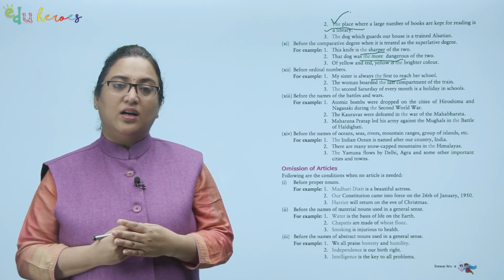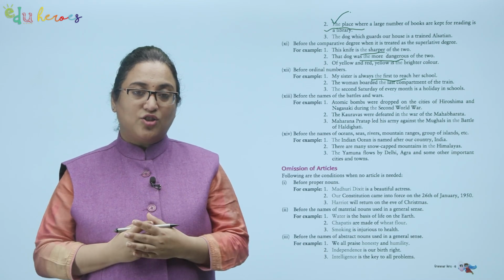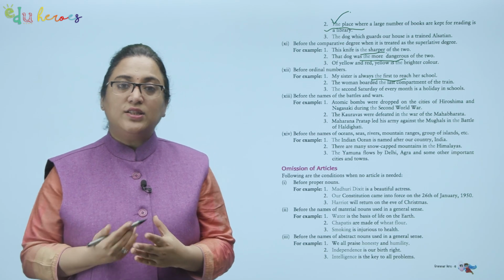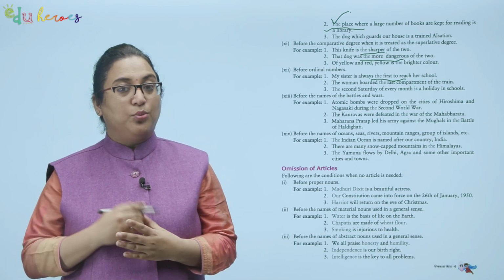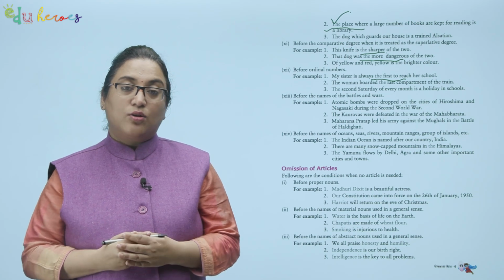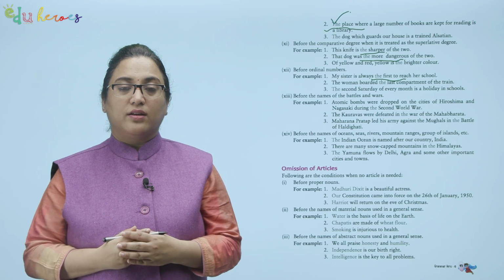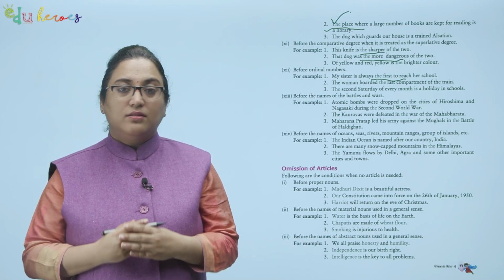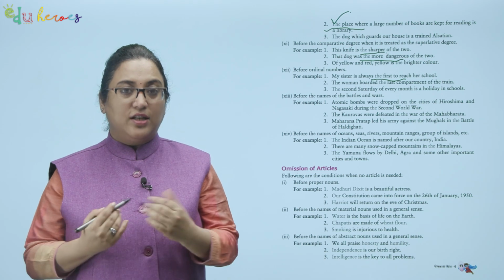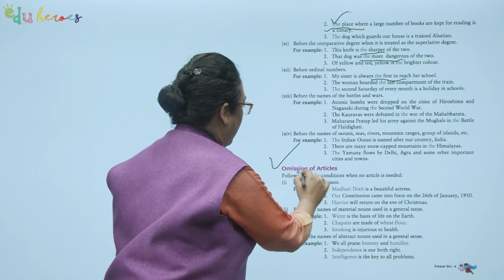Now we will study about omission of articles. Children, ये बहुत ही इंटरेस्टिंग टॉपिक है और इम्पोर्टेंट भी, क्योंकि हम ये तो सीख लेते हैं कि आर्टिकल्स कैसे यूज़ करने हैं, कहाँ कहाँ, किस सिचुएशन में. कुछ सिचुएशन ऐसी हैं जहाँ हमें आर्टिकल नहीं यूज़ करने हैं, कोई भी आर्टिकल्स नहीं यूज़ करना है. सो दिस इज कॉल्ड omission, means deletion, to delete. So omission of articles.